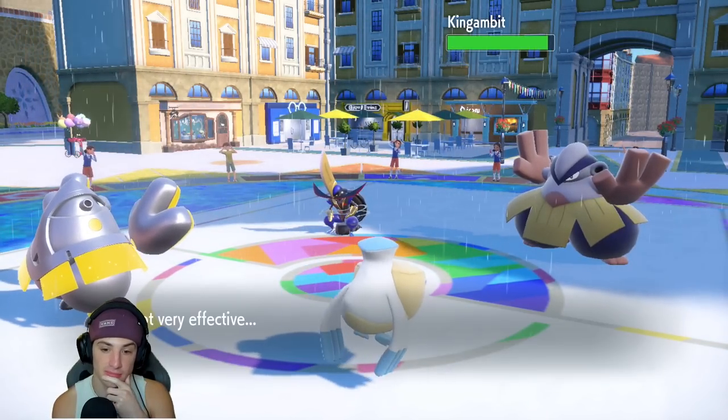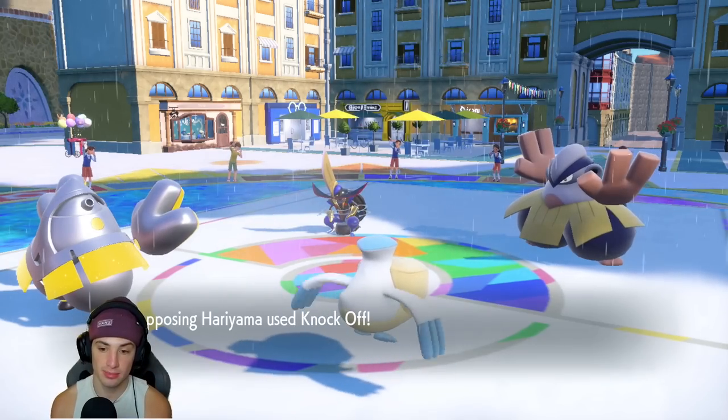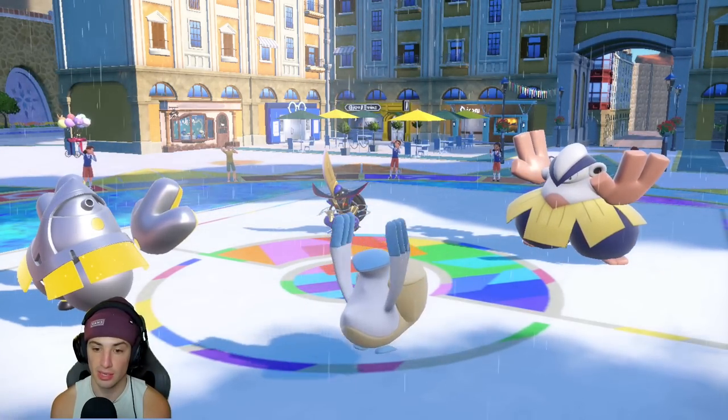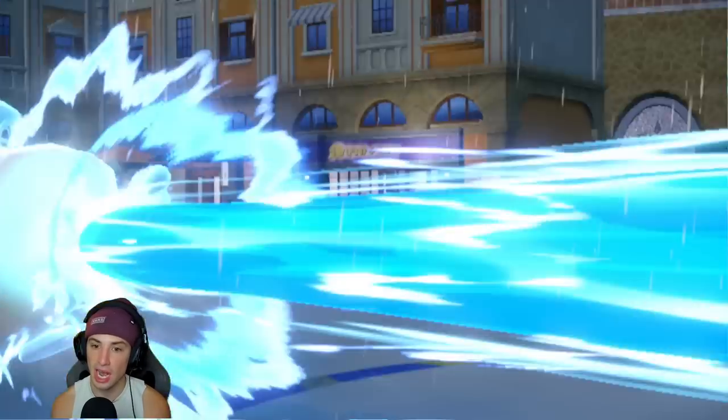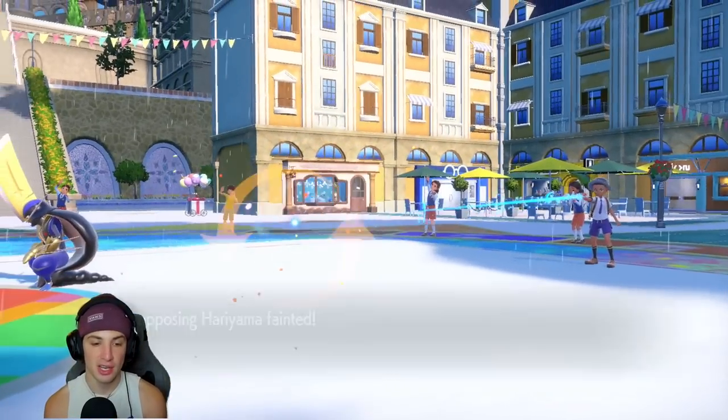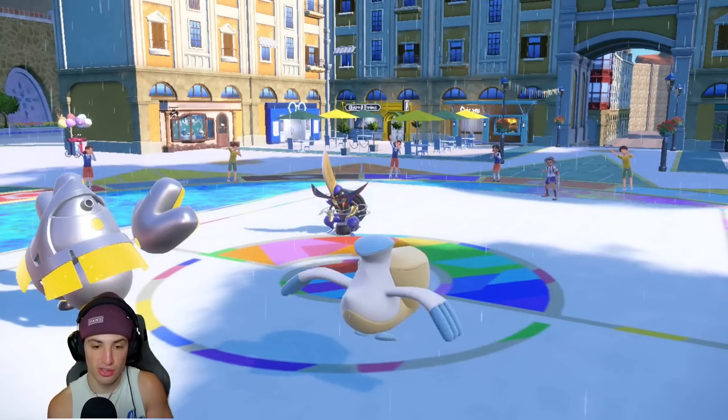Can I land this Hydro Pump? Can I land this Hydro Pump? Knock Off comes out here, and it's going to take off my Focus Sash. We're able to eat, though, which is good. Can we land this, please? Let's go, Pelipper. This, I'm thinking, should KO, right? Yeah, get it on out of here. It's minus two on the defensive side. We still have an Amoongus in the back end. Can Chi-Yu end soon?